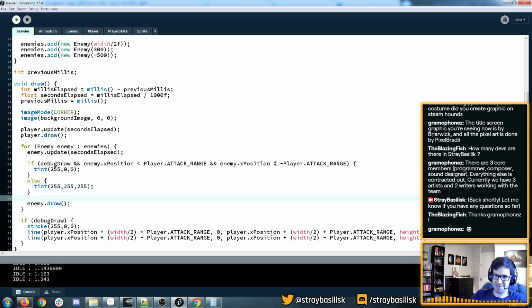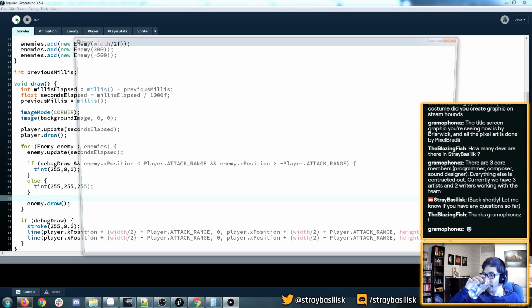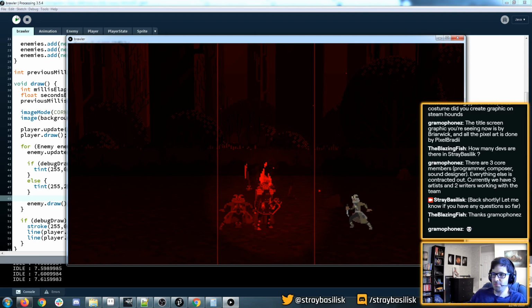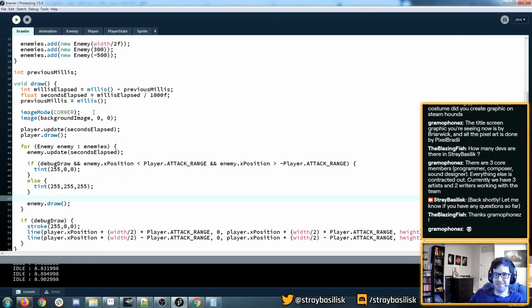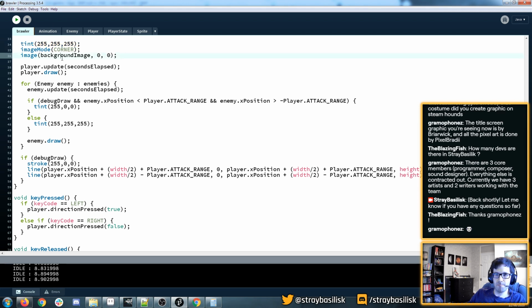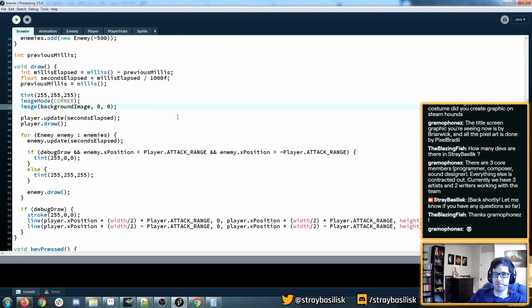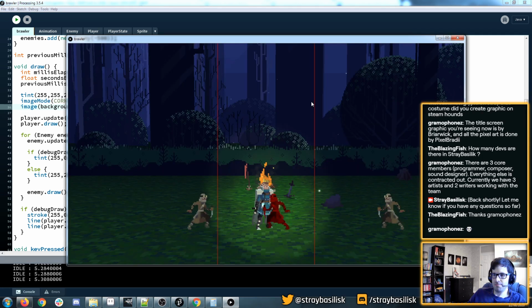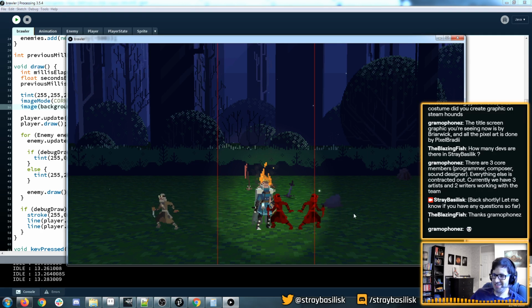So tint them white is effectively the same thing as just drawing them unadulterated. Oh, it's gone and tinted the background, which we do not want. Cool. So, yeah, this seems to be working. As they come in and out of range, it seems to be good.